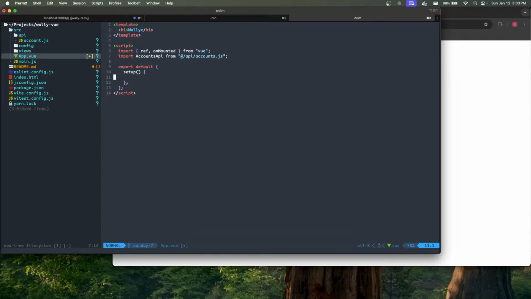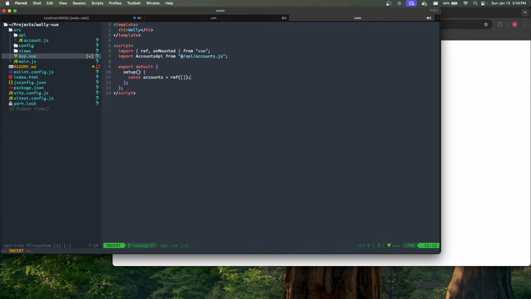Okay, inside this setup, I think that we can create a constant called accounts, just an empty array, right? And it looks like we want to use the ref for that. Yeah, it's right, because we need to expose this array to the template so it knows we have an object accounts, right?